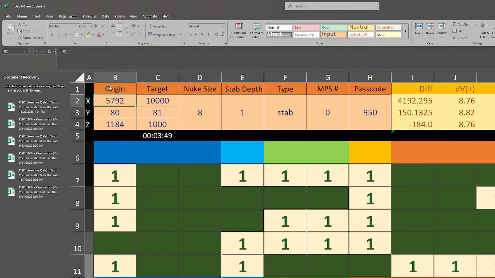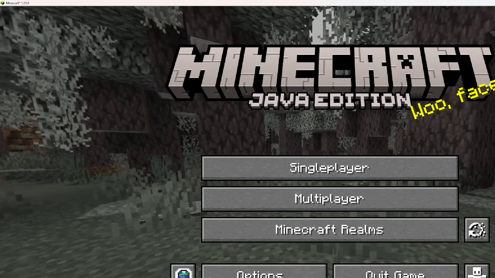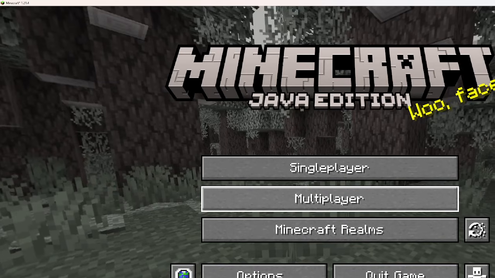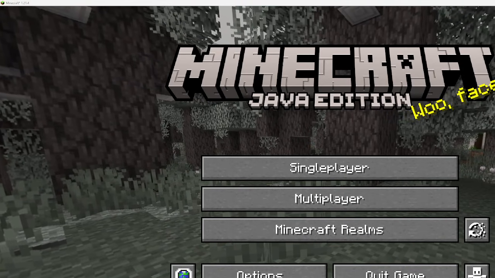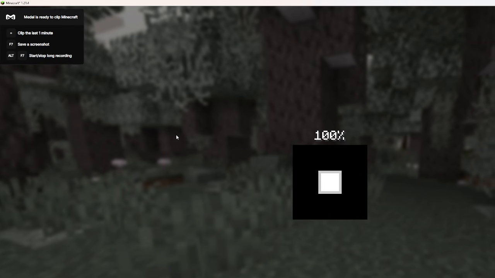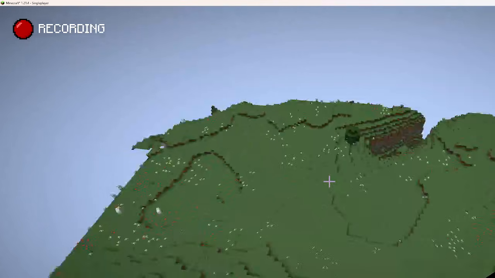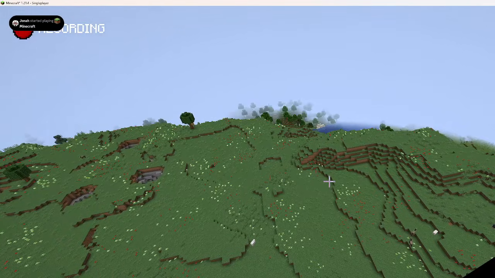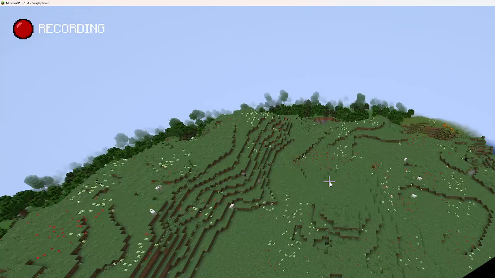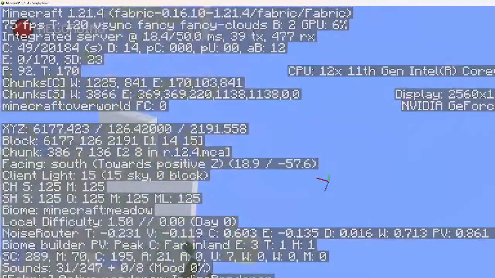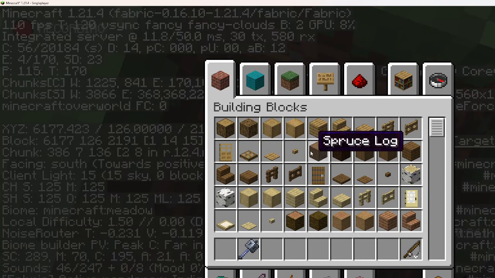Yeah, I can show you that this works in a world now if you want. Now we can see we have our Minecraft world here. Alright, let's go single player. Let's just do this one. I think this is actually the world where I have the function mod on. Yeah, function. Nope, that's not it. But let's go to our coords. These will be our coords we can use. It's actually a pretty high height. I don't know if this will work.